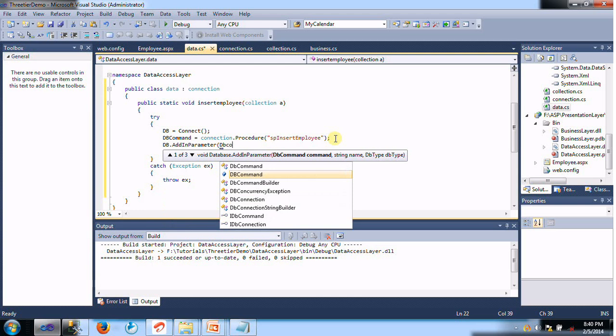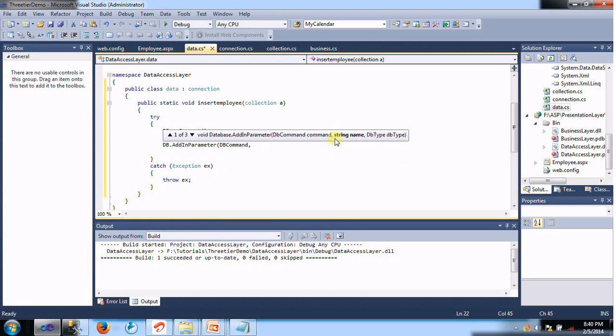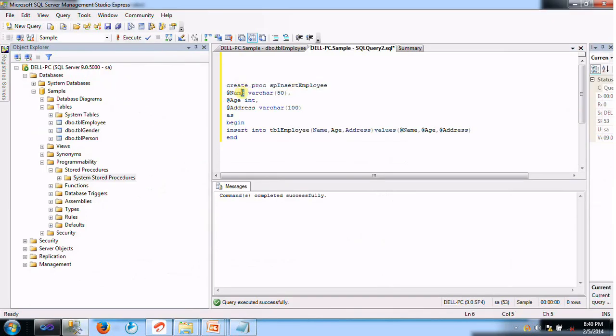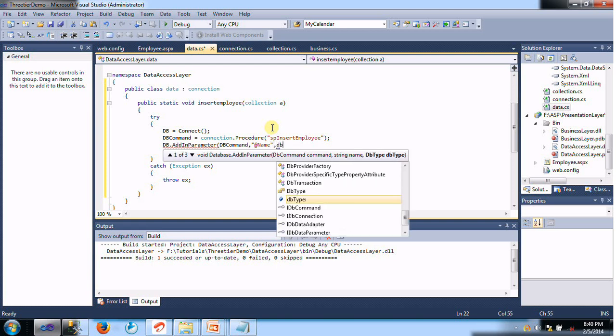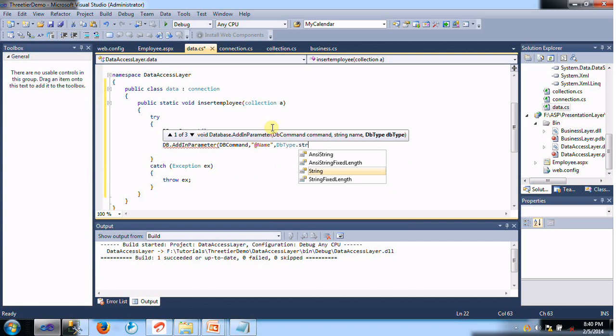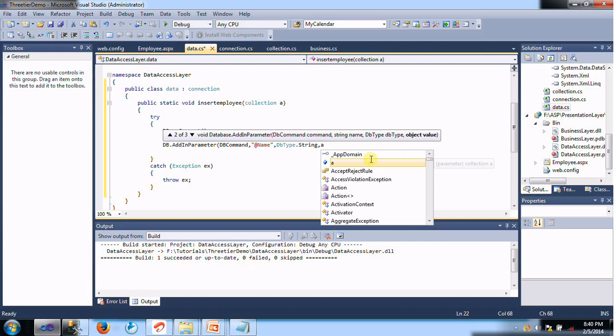Here you see TB command dot, what is our parameter name here? Within our stored procedure I have at name, a parameter which is varchar type, and I pass this parameter name. This type is varchar, which is nothing but a string. A dot, A is this collection object, A dot name.